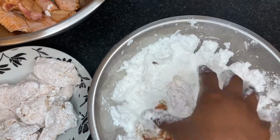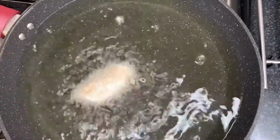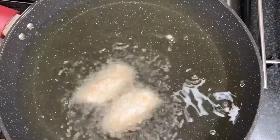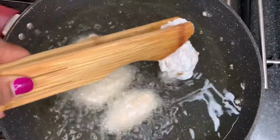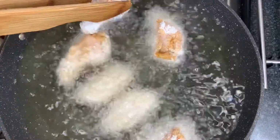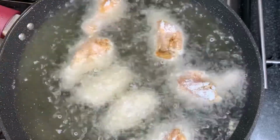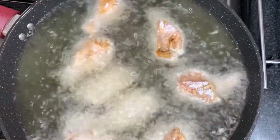Super amazing. My pan is on medium heat, and I'm going to be going in with my wings one at a time. Do not overcrowd your pan. Do not crowd your pan too much, guys. Make sure that your chicken wing has space to fry and maintain that nice crispness that you want. Because you see, it's Chinese food made at home, you know. Yeah, amazing. You can make it at home, and it can be just as tasty, if not better.